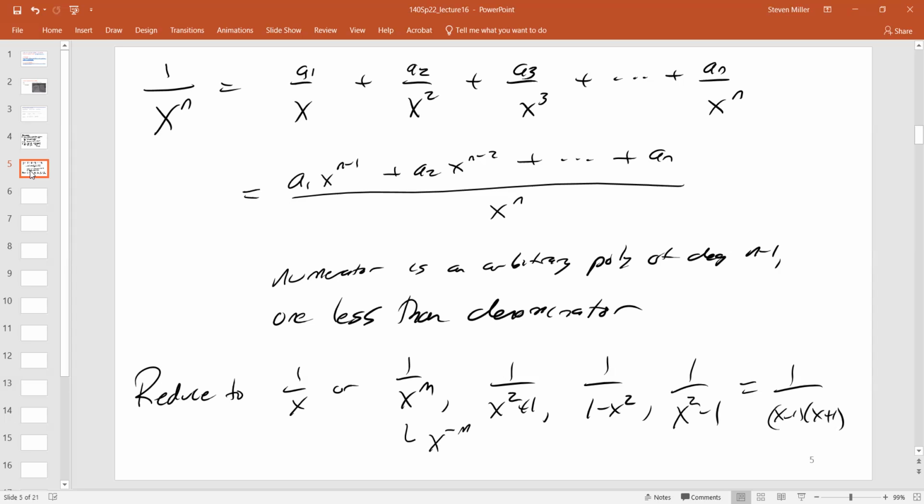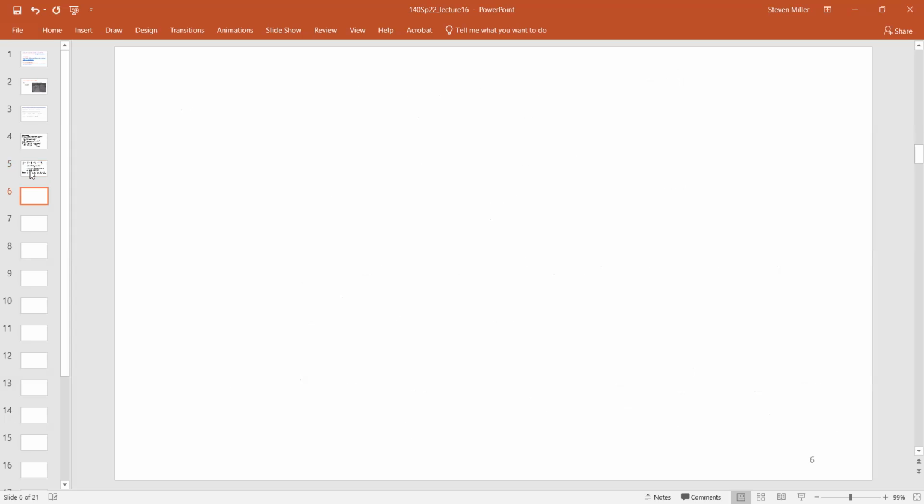So if I have to find the antiderivative, what I always do is I always get the exponent first, and then I fix whatever I need in front of it. So if I want the integral of x to the negative m dx, well, when I integrate, I increase the exponent by 1. So it should be x to the negative m plus 1. But when I differentiate, the negative m plus 1 is going to come down. So I then have to correct and divide by negative m plus 1. So this is how I always find the antiderivative of something like x to the negative m.